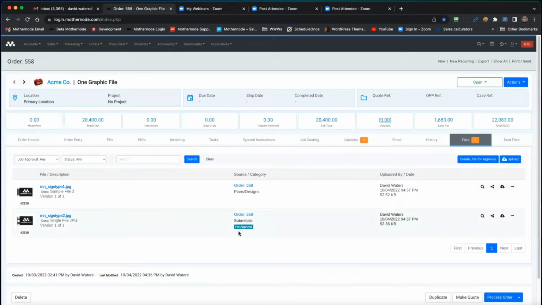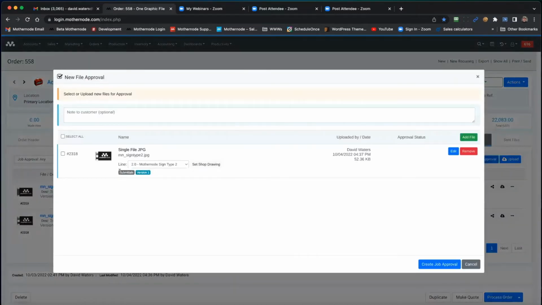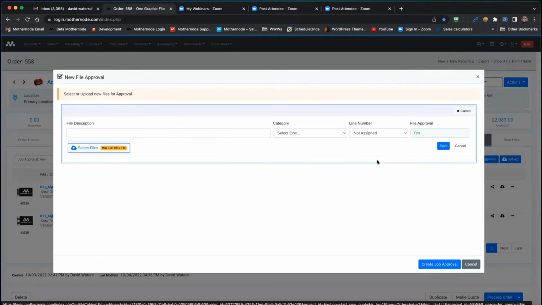Now, what this means of the for approval or not is when I create a job, only one item is showing up here, the one that said for approval. If I wanted both of them for approval, then I would definitely have to have both of them here, okay? So I would want to tag the other one for approval. Now, here's the other place that you can upload some documents, okay? So I'm going to do that here.